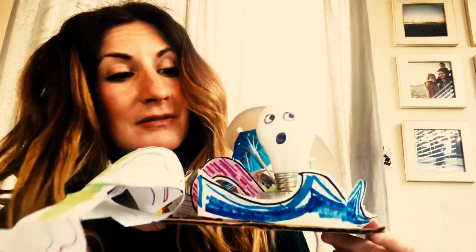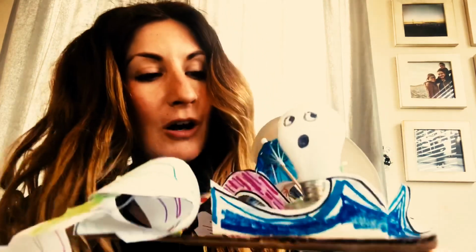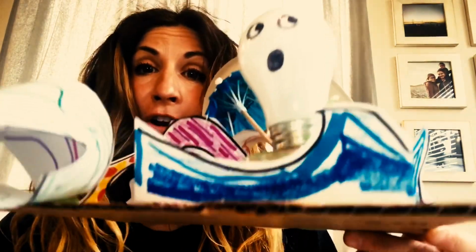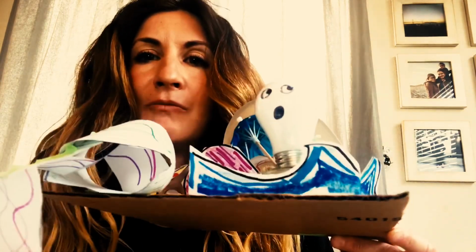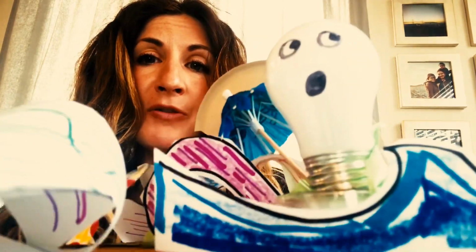Well, Bobby, your creation is quite amazing. Thanks. I think all we have left to do is to come up with a title. What should we call this amazing three-dimensional sculpture, funky junky style? I got lots of good ideas. I know. Well, what do you think we should call it? How about Sticky Situation? Or Bobby and the Waves?